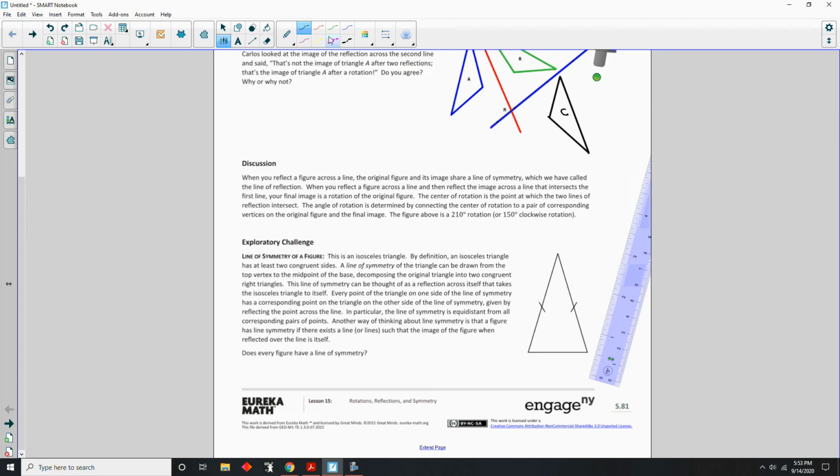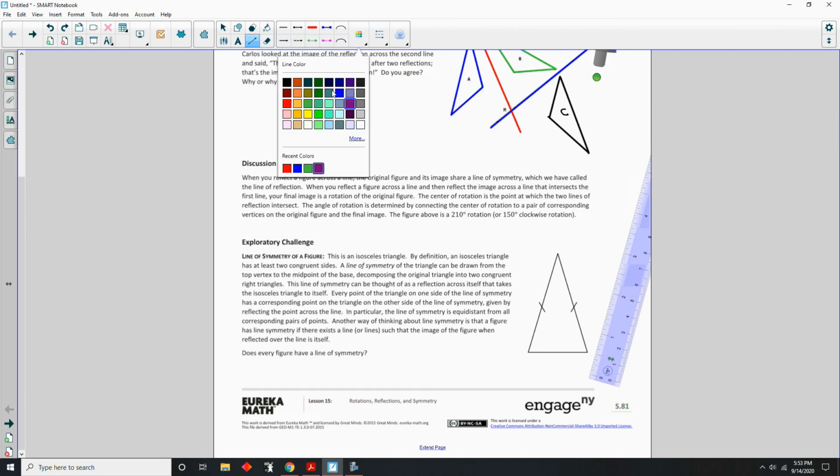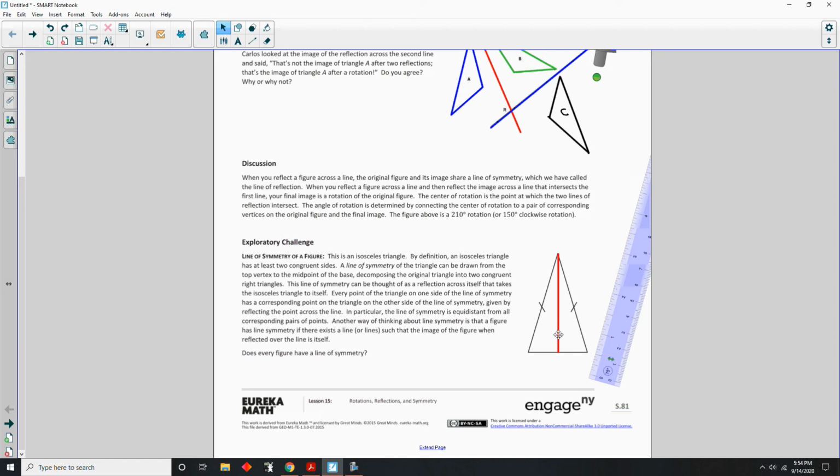So let me draw this line of symmetry they're talking about here. And I will draw a segment from the vertex down perpendicular. It moved just a little smidgen when I let go. So if I put it right on the vertex right there. So what they're saying is if I pick a point, say it's right here, then it would reflect across and it would have a reflection point on that side right there. Every single point on those segments will reflect over to their side, and same with the base sides as well. And it says, does every figure have a line of symmetry?